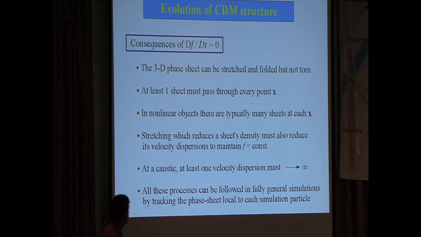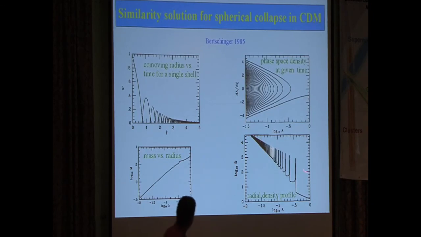So what are the consequences of the Boltzmann equation? So we start with a three-dimensional sheet. It will stay three-dimensional at all times. The evolution will distort it and stretch it, but it doesn't tear it. So this means since the three-dimensional sheet fills space initially, it will always fill space. So that means there's some cold dark matter everywhere. There's no empty space. At every point you have to have at least one sheet, but most points you have more. So for example, here there's one sheet, here there's 3, here there's 5, here there's 7, and so on.